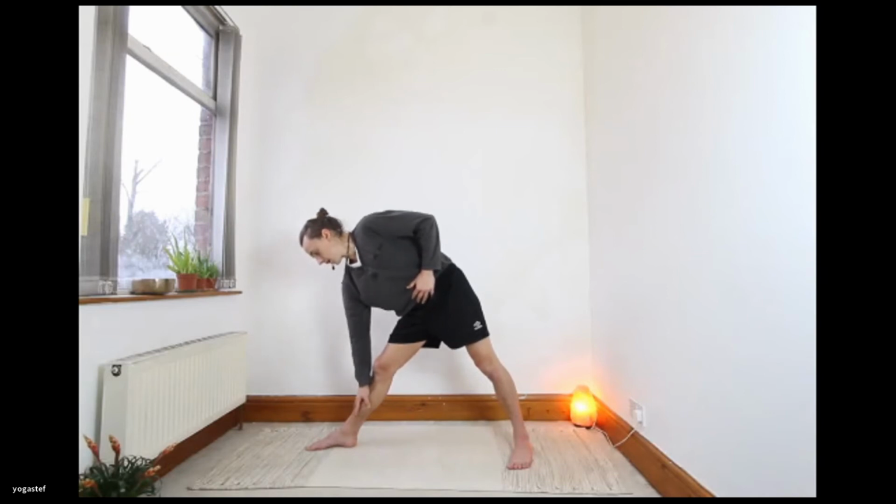Imagine just keeping the eye gaze on the right toe and start to twist the tummy to the left. Notice what happens when you try and twist the tummy. You often get a feeling in the legs. So you actually feel the stretch more in the legs when you try and move the core. If you don't feel that at the moment, don't worry about it. It might just be that the core isn't moving too much today for probably good reasons. Okay, but the intention here is to try and twist the tummy up.